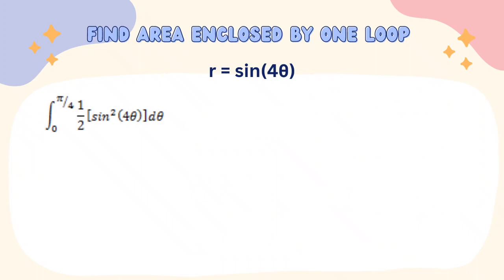So we've got our lower limit of integration, which corresponds to theta equals 0. Our upper limit of integration corresponds to theta equals pi over 4. And now all I have to do is integrate this. We're going to use one little identity here. Remember that sine squared of theta equals 1/2 times 1 minus cosine of 2 theta.